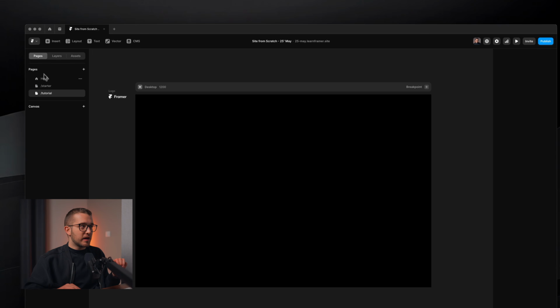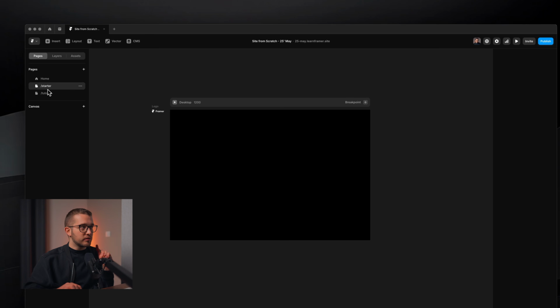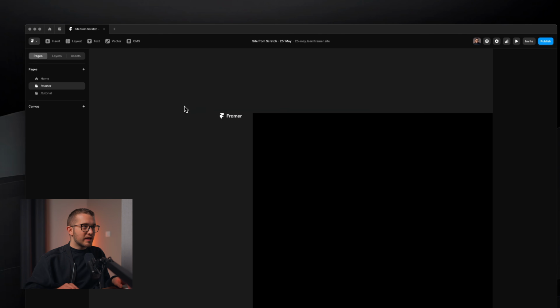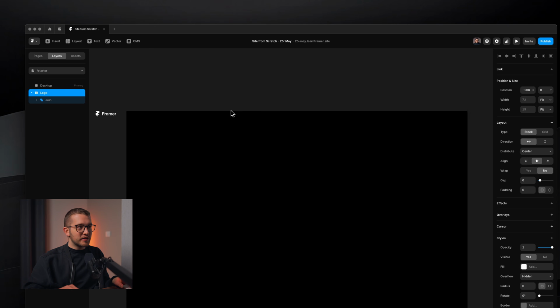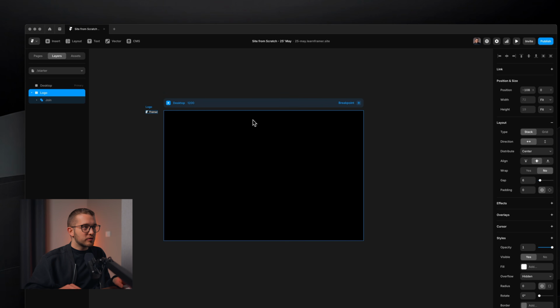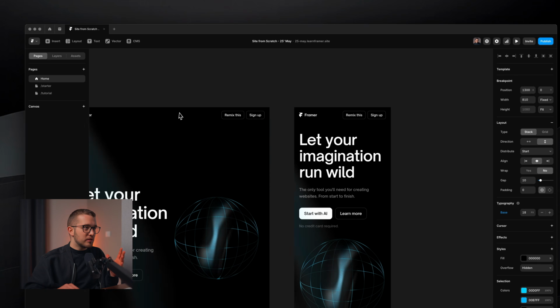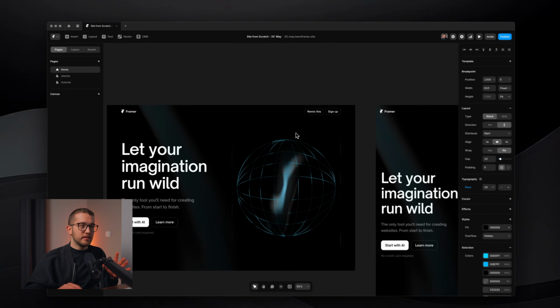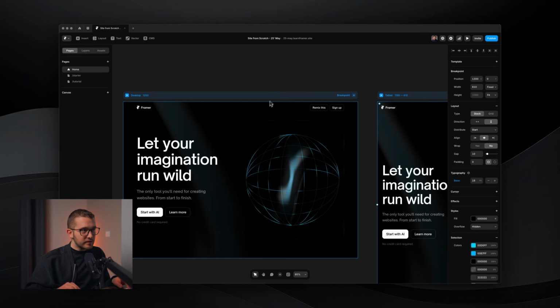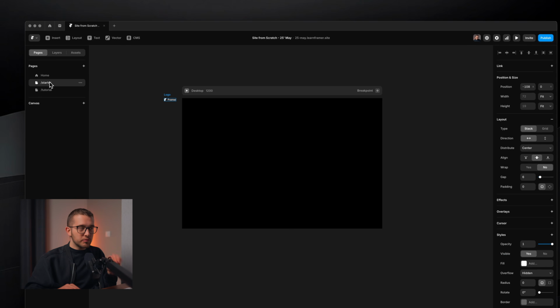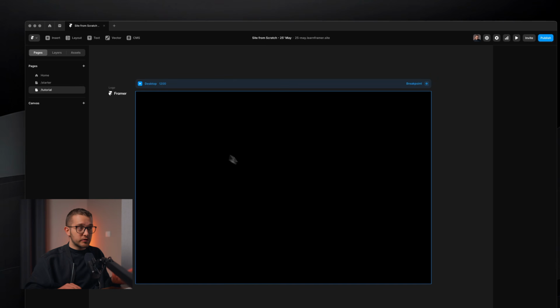However, what I want you to do is to go down to the description and remix this project, because you're going to find a starter page here on the left pages panel, because you're going to have a little Framer logo that you can use, that we're also going to use in this tutorial. And it might be also a little bit easier going back to the home page where you actually will find the finished website, if there's something that you don't understand and you want to see, okay, how it's built. So yeah, just remix this project, go to the starter and start building with me.